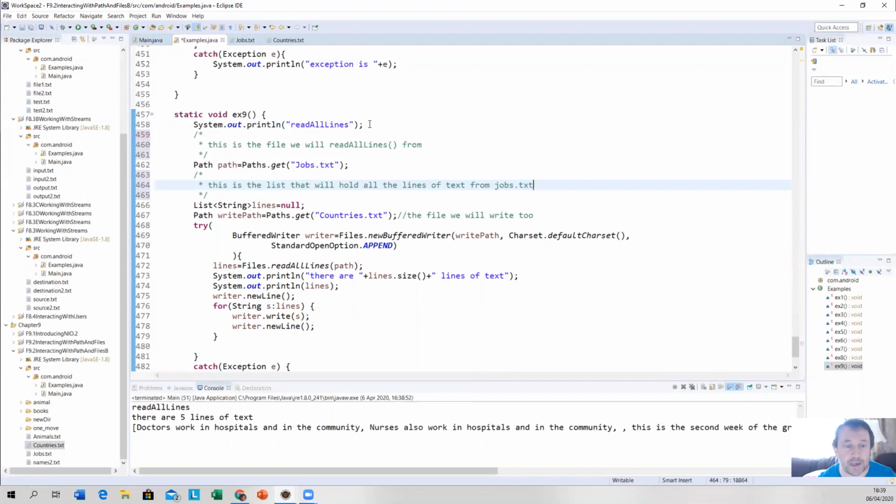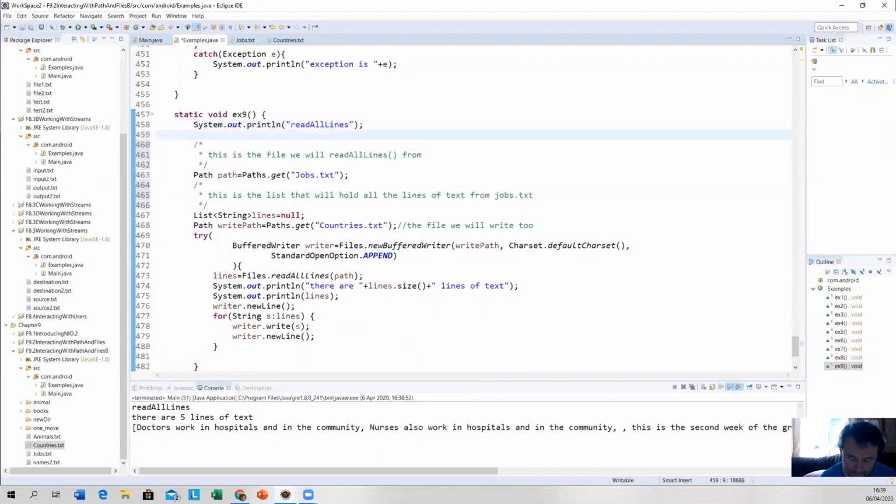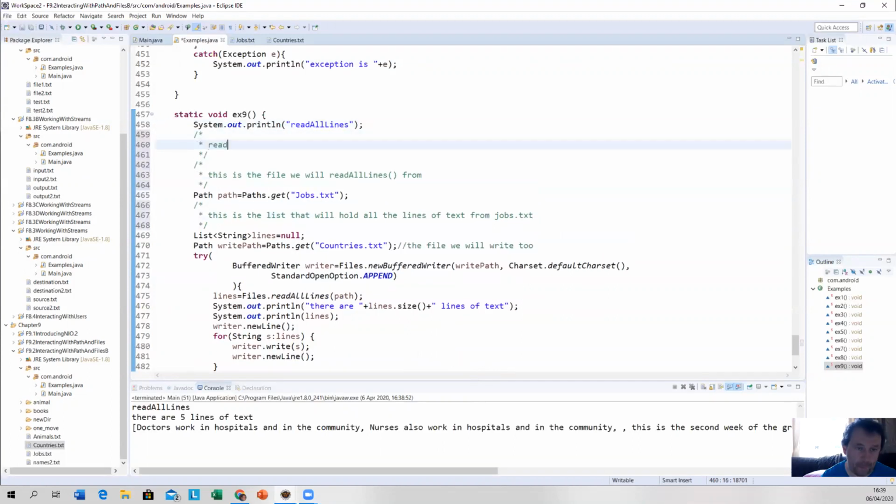Okay, read all lines returns a list of strings, and each string in the list will be a line of text from our file. Okay.